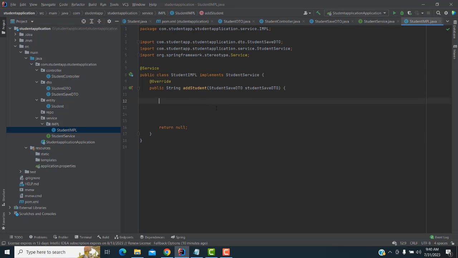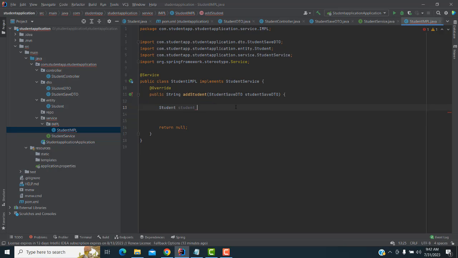Now what I'm going to do is enter data. So how to enter data? It's very simple, right? Now here I'm going to add the data into the database. So you have to write the entity first. We add the data into the entity. So here the data is coming via the DTO, and you have to add the data into the entity. So what is the entity? Student. You have to click on select here. Student equals new student.